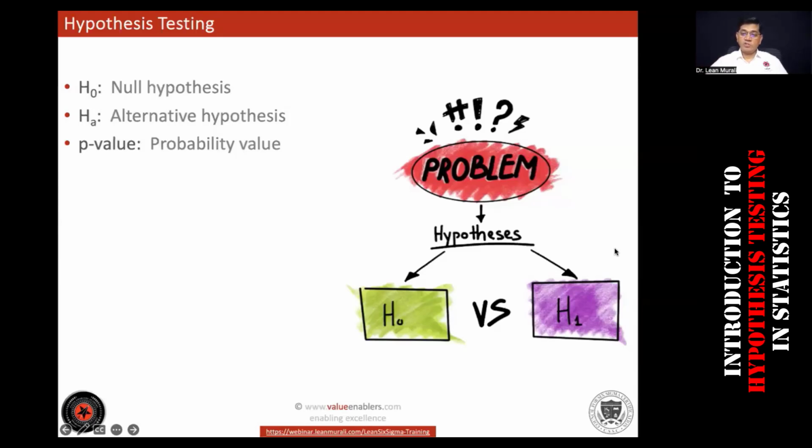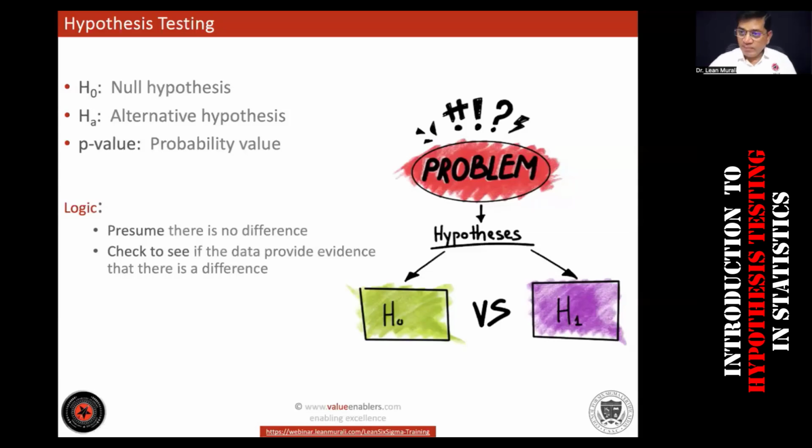Null means no difference. So I make a claim that the new machine is not different from the old machine. I make a claim that this party is not better than that party. I make a claim that this sample is no different from the population. So null means that, which is called null hypothesis, which is no difference. And even in the null hypothesis, even if you prove that there is no difference, there is always a 5% error. That is called p-value, which we are going to fix as 5%.